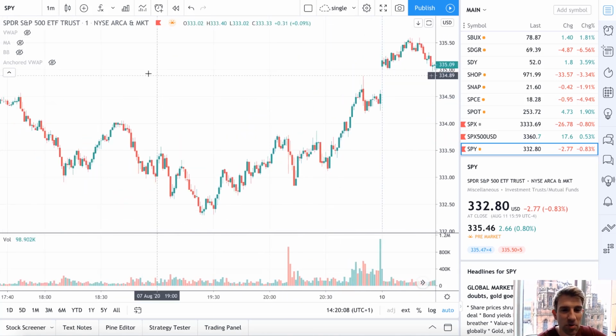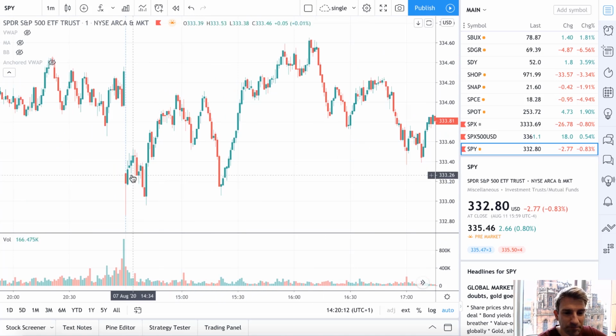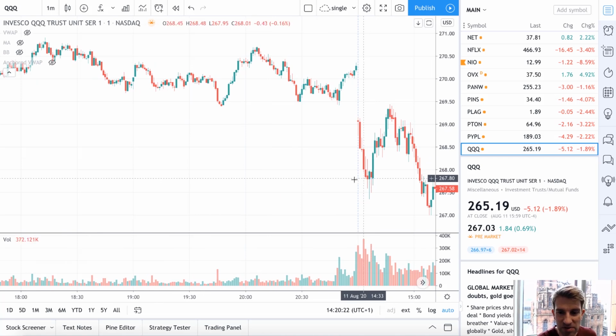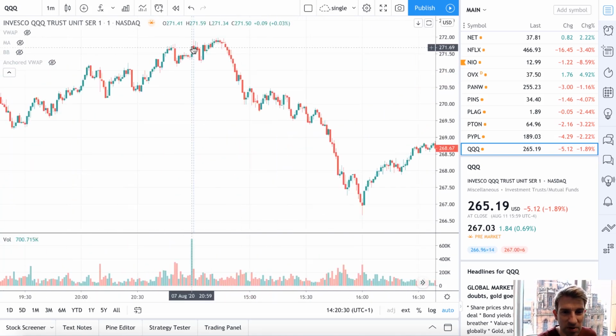Let's look at some more. Maybe it's better on some of the more volatile indices as well, like QQQ and DAX is particularly wild, isn't it? QQQ here, you'd have one here, a swing down. That would have been a nice little profit for you there, closing at 14.34 close, which is about there. So look at one more, and I think you get the idea. And we'll talk about maybe some rules we could do with it. Here, you'd probably have been in short here, and you're out. You probably would have got away with that one as well.